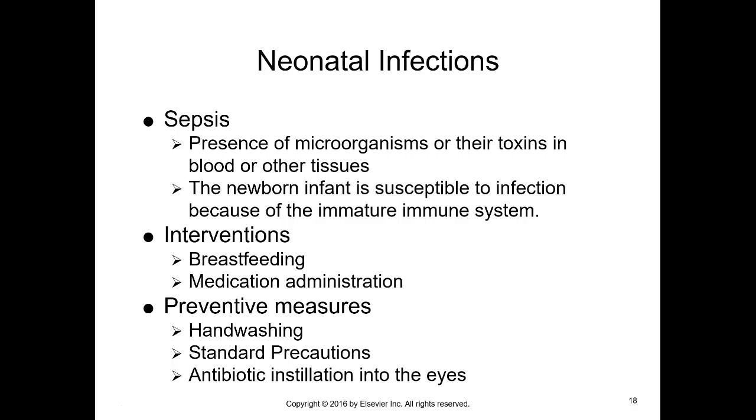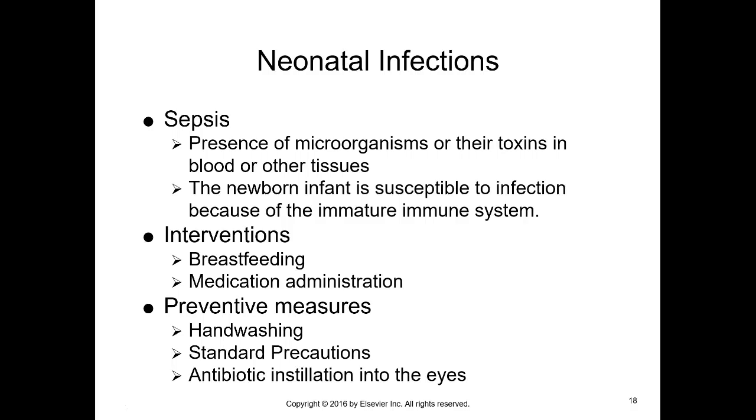Other infections include viral infections that can be acquired prenatally, can cause stillbirth, intrauterine infection. Fungal infections are a great concern in immunocompromised or premature infants. Septicemia refers to generalized infection of the bloodstream. Pneumonia is the leading cause of perinatal death. And septic shock results from toxins released in the blood.